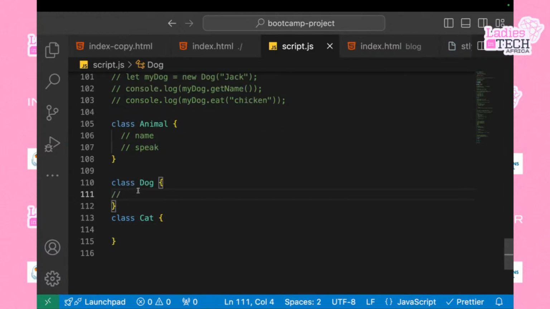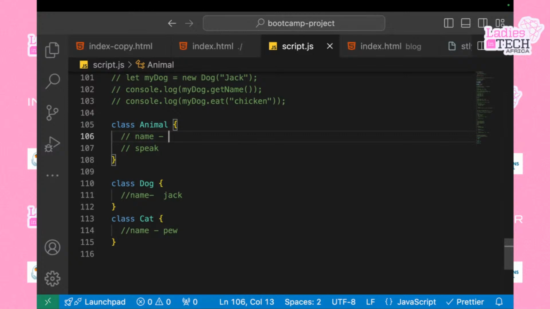Let's assume we name this dog Jack, and the name of this cat, Pew. The name of Animal here will be generic, so it's not static. And the speak over here will also be generic.